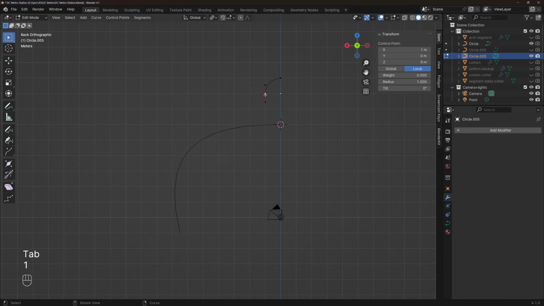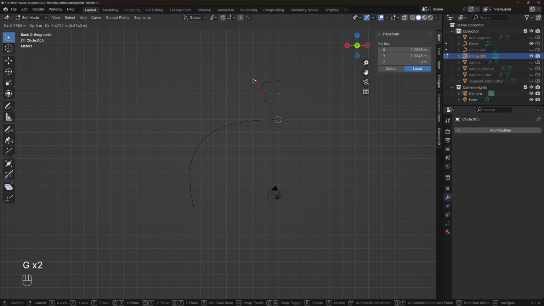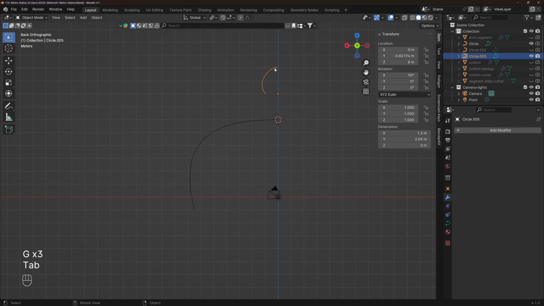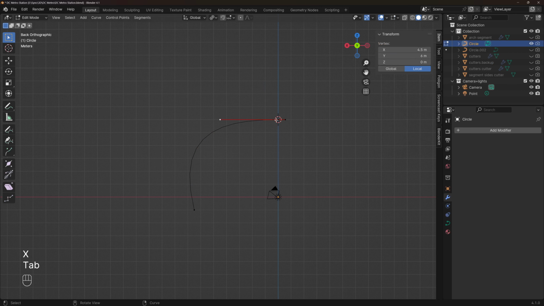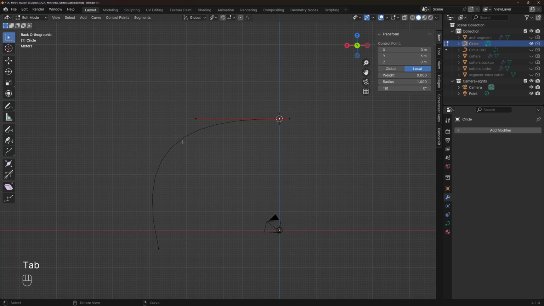And now moving these points and these handles, you can create the curvature. I did it based on the sizes that I know of the train itself, and it's just an approximation because I couldn't find the original plans. So if you select it, here is what I have in global view if you want to copy, in case you want to create this exactly as it is.